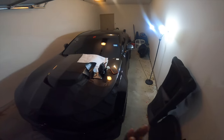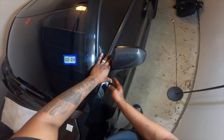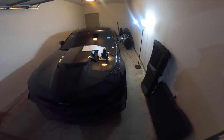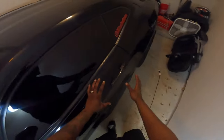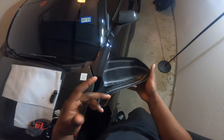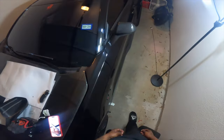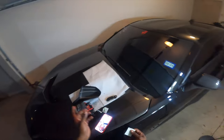Yo, that looks so good, bro. Oh, my God. Yeah, I'm rocking with that. I ain't gonna cap, I'm rocking with that. So as y'all can see, we got the carbon hood, carbon mirror, handles, antenna, trunk. That's so clean. Shout out to my boy Gully, he went ahead and added some strips for me on this one already. So all we have to do is go to the passenger side, clean that joint up with this alcohol wipe that I just dropped on the floor, and then do the same thing, lay this on, and then we're gonna hit the car wash.